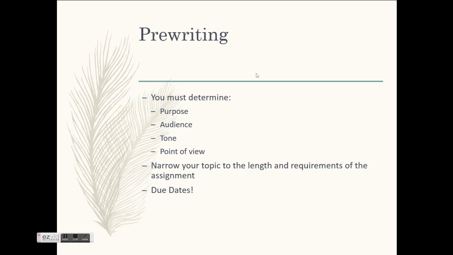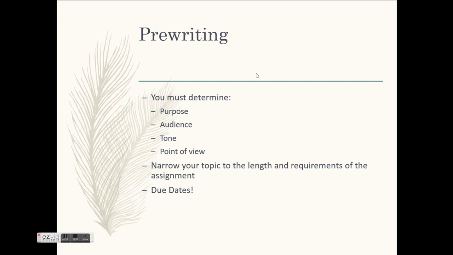You also need to consider what is the length of the assignment, what kind of requirements are included with this assignment. Maybe do you need to have research? Does it need to be a specific type of paper? Am I answering a specific set of questions? So your topic needs to be very narrow. One of the struggles that I see my students have is not that they choose too narrow of a topic, is that their topic is way too broad. So they struggle to come up with specific details because the topic is too big. They're trying to do too much.